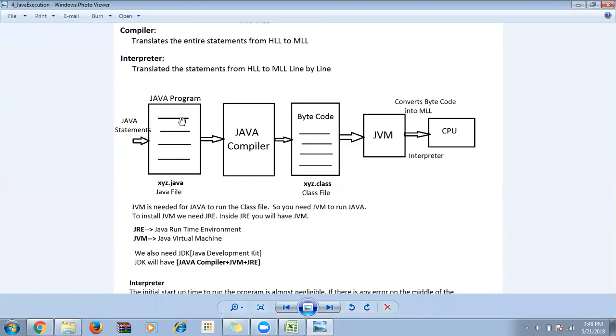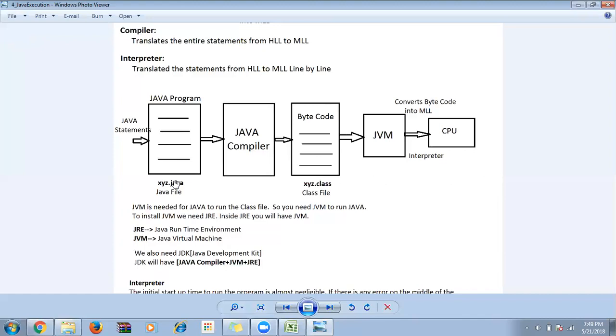Those Java statements will be saved with an extension called .java. Every program is saved with an extension. If it's Ruby, it is saved with .rb. A text file is saved with .txt. JavaScript is saved with .js. Like that, Java is saved with an extension called .java.